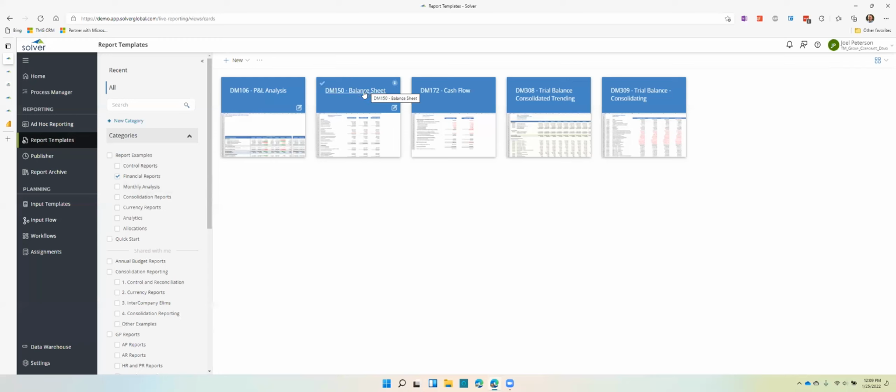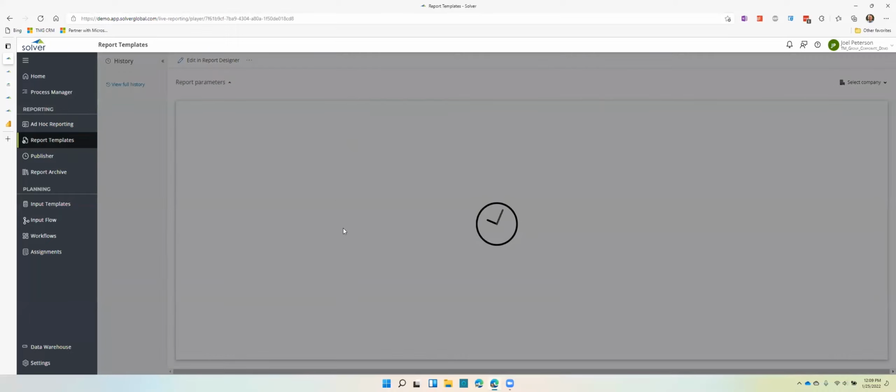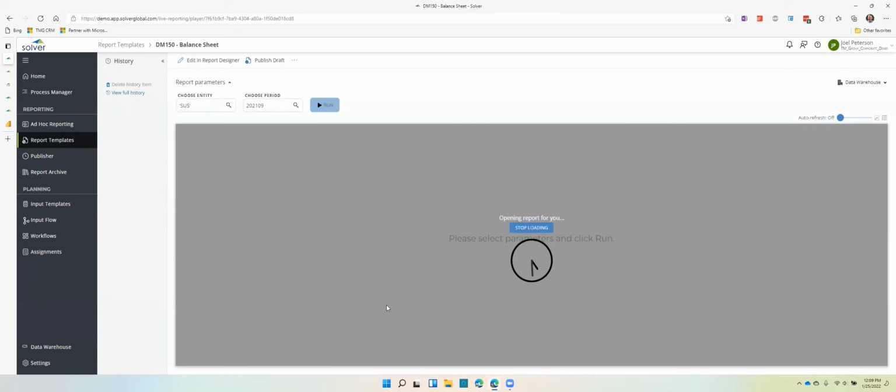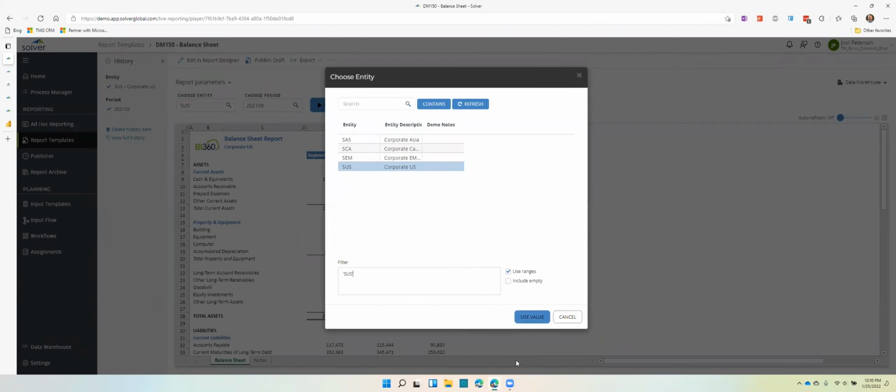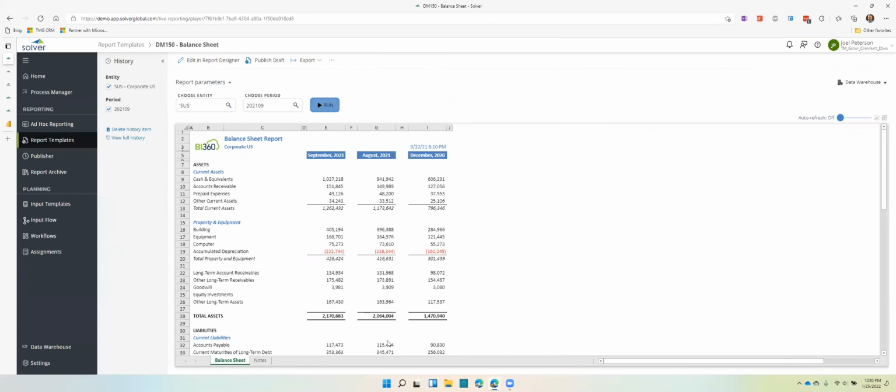So let's look at just a simple balance sheet, for example. Again, I can click on it and run it. I can rerun it by selecting different parameters. As I said, it will automatically run the report based on the last parameters that I ran before, but I can change these. The idea is that I want to have dynamic reports that live and breathe with my system. So I don't want to have to create a different balance sheet per company. I want one balance sheet that works across the board, just like we see with FRX or Management Reporter. If I wanted to run this for a different entity, I would just select a different parameter, select a different company, and rerun the report just by hitting the run button. Again, just a fairly simple balance sheet.